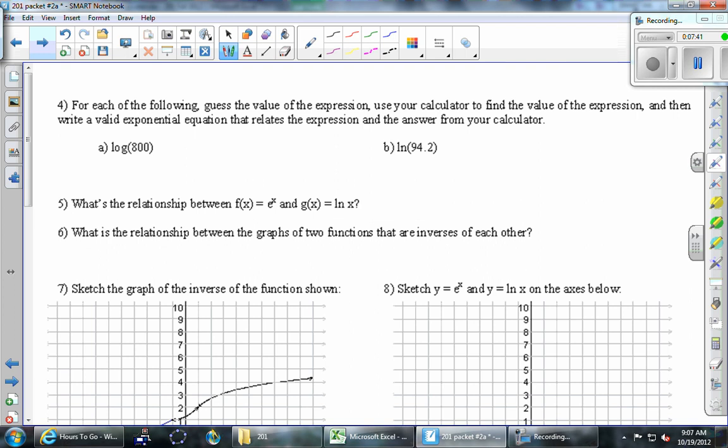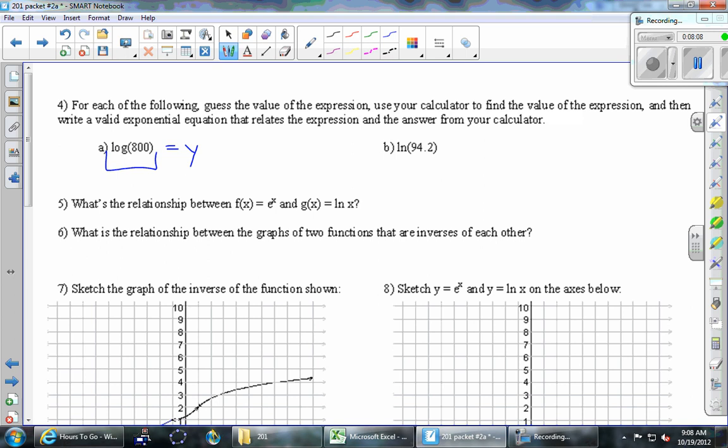Okay, in part 4, I'm going to ask us to do a couple of things. So we're going to type this in, but don't do it just yet. Log of 800, I'd like us to have a sense of what that should be. When I first saw logs, they were quite mysterious. I was able to type it into the calculator and I could do some problems, but I didn't have any sense of how to estimate log of 800 without the calculator. But let's just give this guy a name and see if we can figure out how it translates.